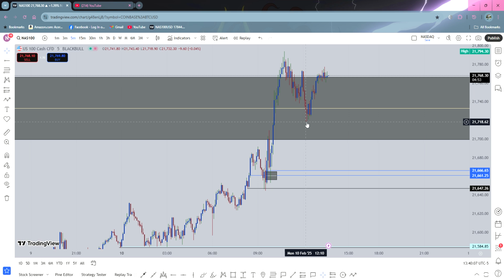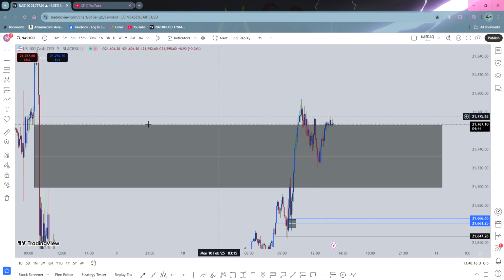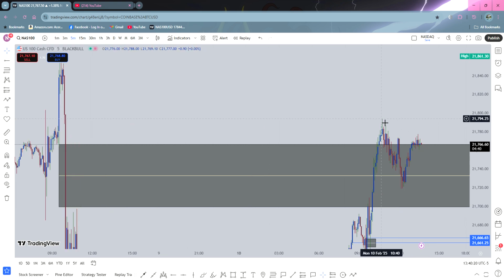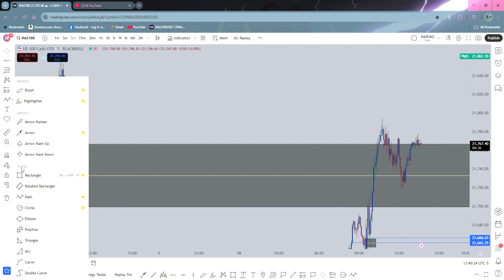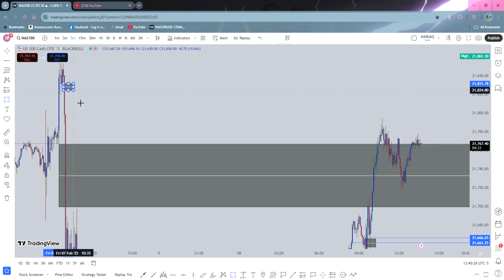But what did we leave here, guys? Sell stops. We left sell stops here. So keep in mind, too risky to enter into this area. Very risky. And we also have buy stops here. But what do we have here? An inefficiency, right?